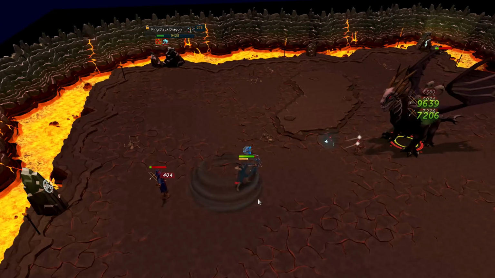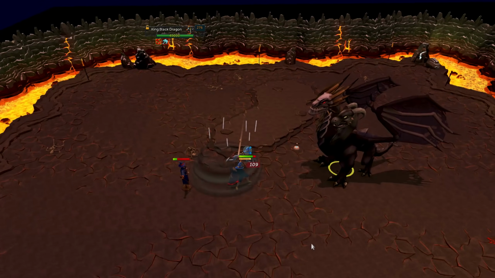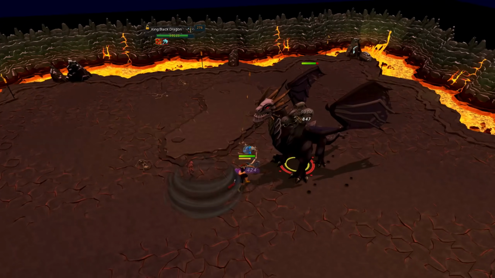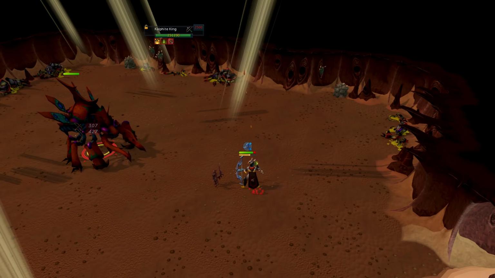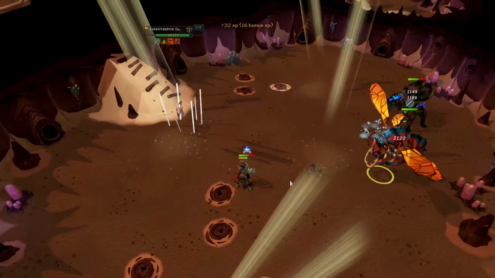Now before we get to Rage, Tree of Vorago, and of course Araxxor, I'm going to show you guys a bunch of bosses this thing works at in terms of just using the spec. King Black Dragon? No problem. Can't fight King? No problem. Could be useful for solos. Can't fight Queen? No problem.